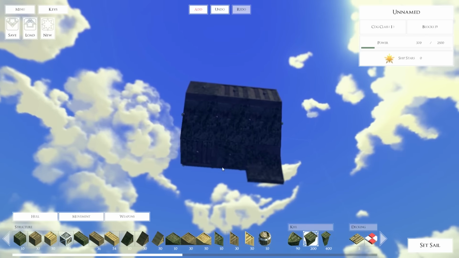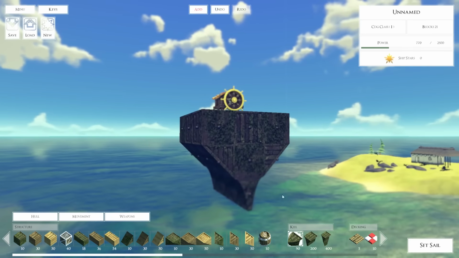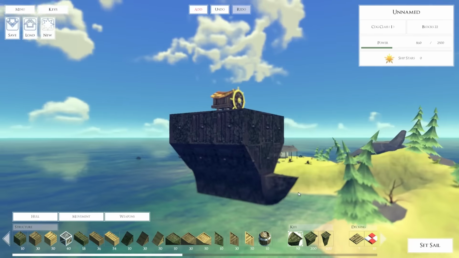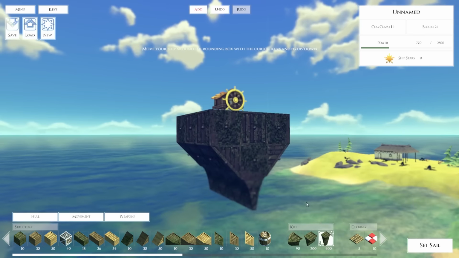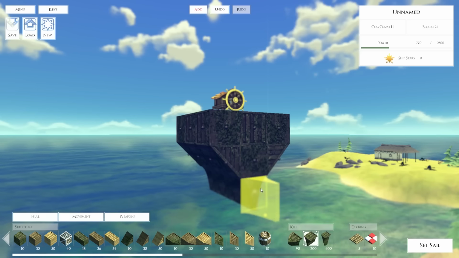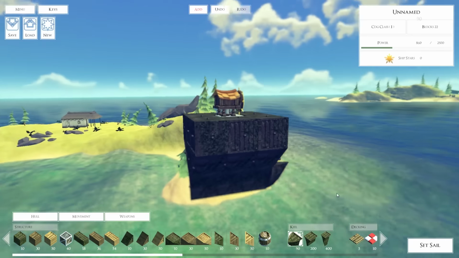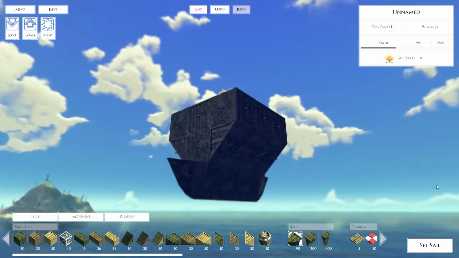So we've got our hull. There we go. And we got a little bit of that action. That doesn't look all that great. It's blurry for some reason. I'm not sure why. Okay, that is not the one I want. That is not the one I want either. We're gonna do that. I don't really think that's how that goes.